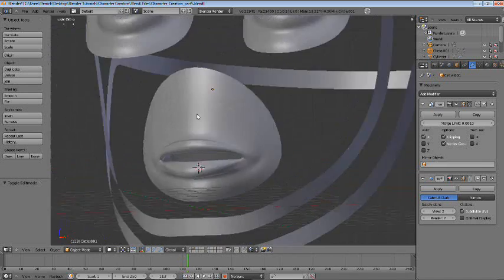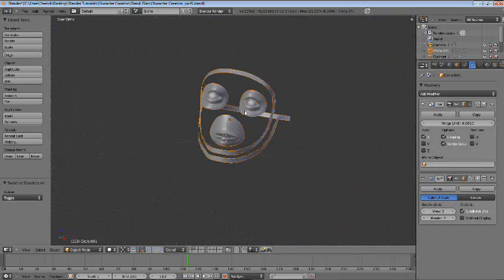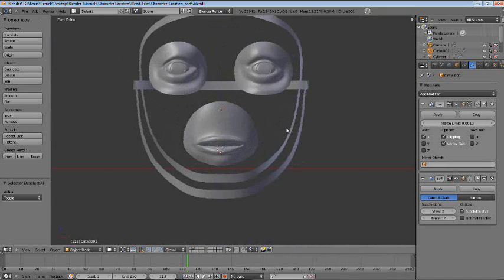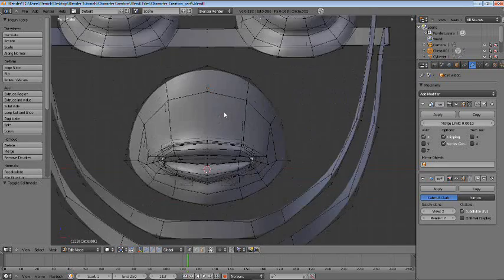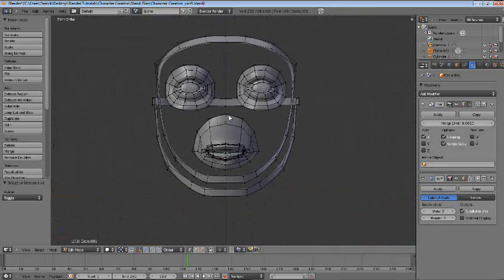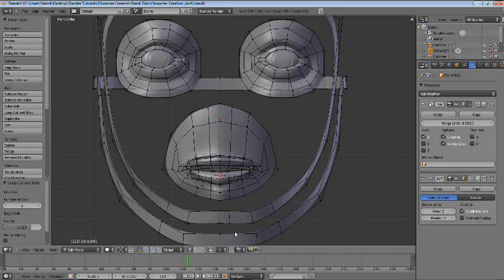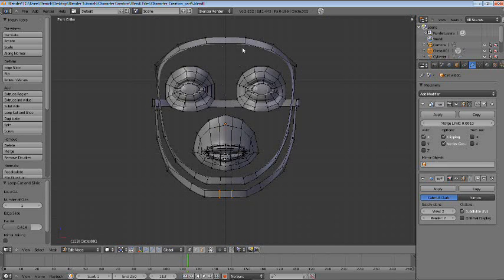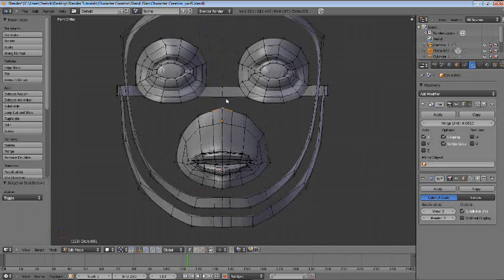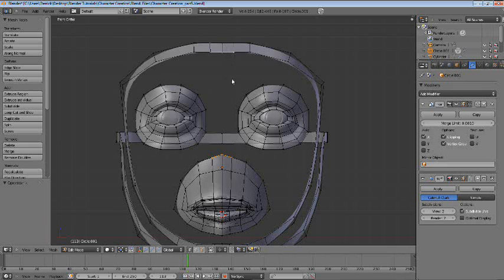Anyway. Looks really feminine right now, in my opinion. I want him to be kind of rugged. One thing we need to add here is an edge loop down the center, because we want one loop just following the whole thing down. And we can actually define that right now before we even go anywhere.